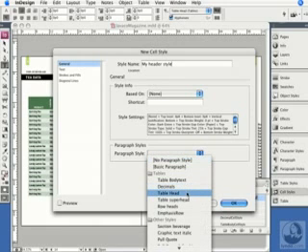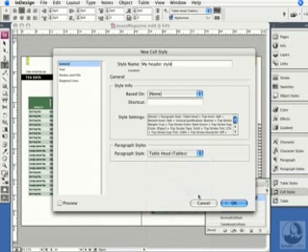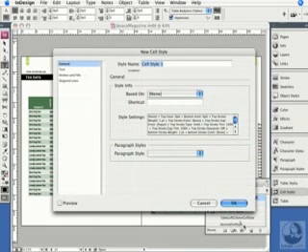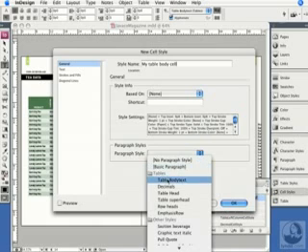I'm going to apply the Table Head style, and click OK. So I now have a cell style which looks just like this cell. Let's jump to some other cells. I'll place the cursor down here and create a new cell style for my table body cell, something like that. And this one is going to apply a paragraph style called Table Body Text. These are all paragraph styles that I had already created in this document.